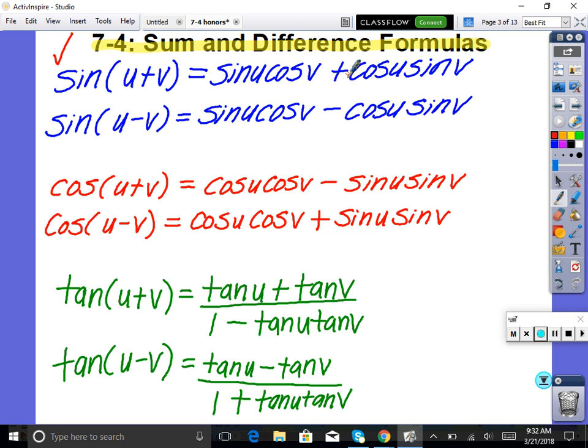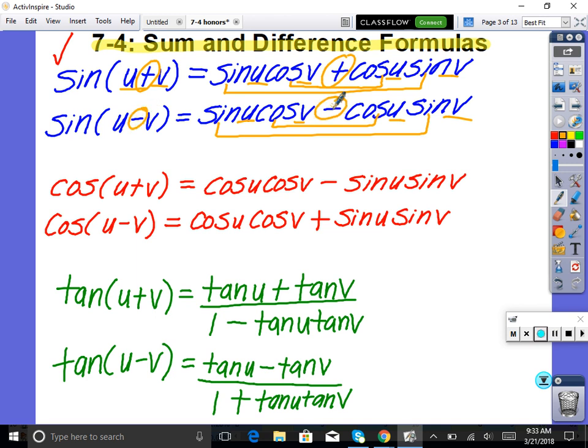So notice something. For sine, so sine of u plus v, we can split it up. I want you to notice something about sine. Sine is always on the outskirts of town. Look, sine on the outskirts, and on the inside is cosine, cosine. Does everybody see? Sine's on the outside, cosine's on the inside. Then notice it literally just goes in this order, UV. See, look, UV, UV. Everybody good? Then with sine, the sine stays the same. Plus is a plus. A minus is a minus.